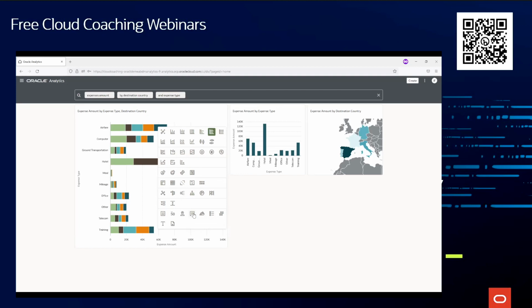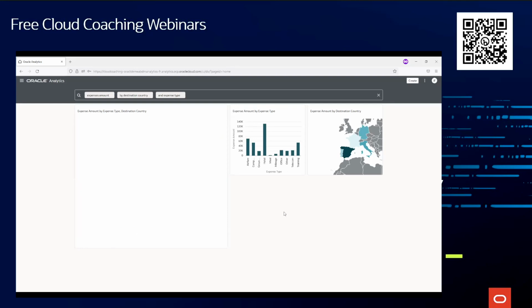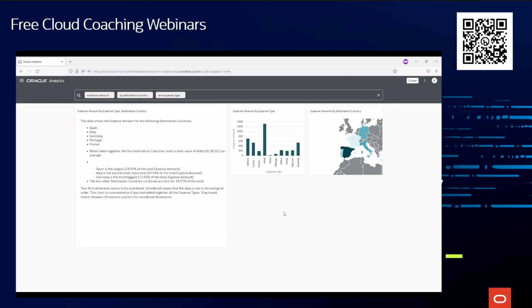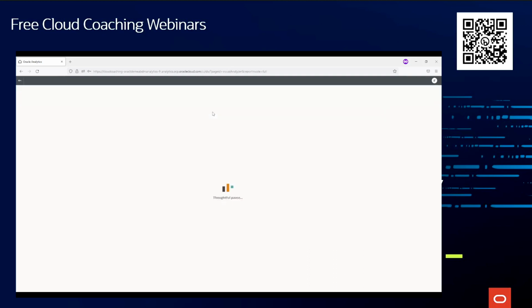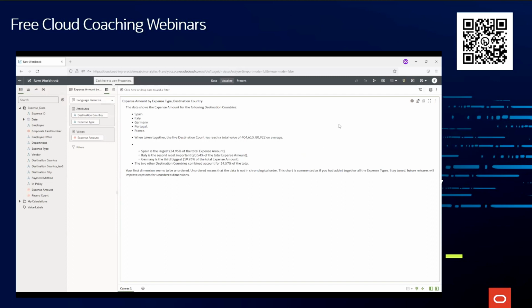Let's also do some natural language narrative part. We can try and ask the tool to generate and explain the previous visual in a text way. The data show the expense amount by the following countries. Together we can have a split, which country has the higher expense and so on. We can also minimize or maximize, or we can open it as a workbook here. Opening as a workbook will take our visual and create our first workbook with the visuals that we had, and we can start and analyze it further with this.